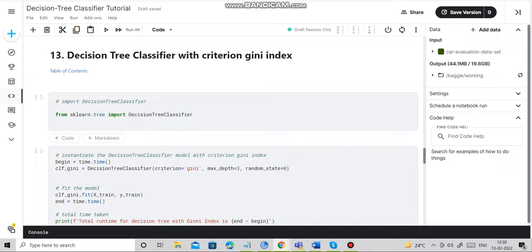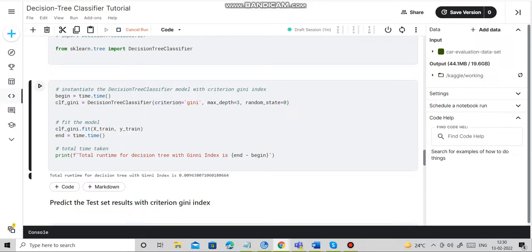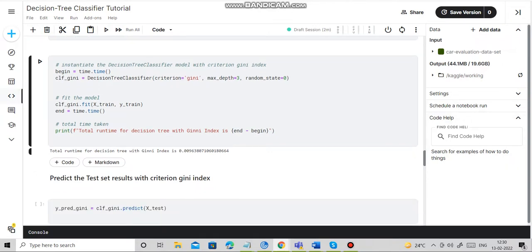The notebook also contains the terminologies like pruning, leaf node and their definitions, and it will be helpful for you. So as we build the classifier, first we'll use the Gini index. We can choose the Gini index by referring to it as gini in the parameter known as criterion. So we have run it, and over here we have used Gini.